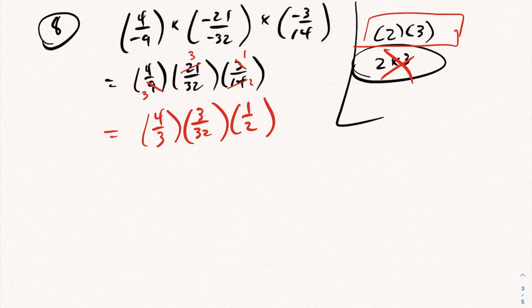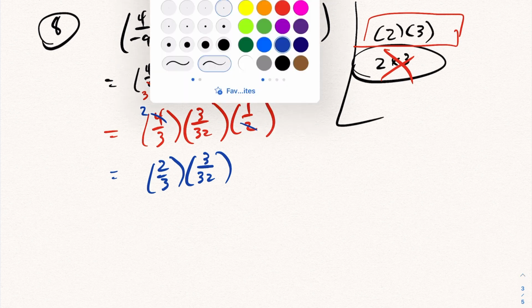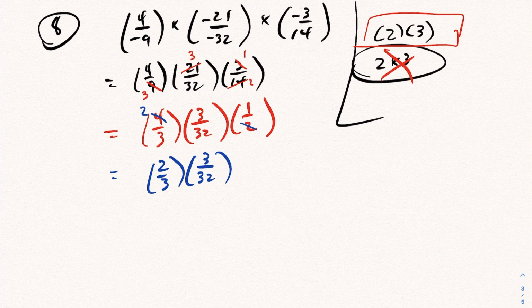I can divide top and bottom by 2 here, and that'll reduce to become a 2. And you can keep going if you want, rewrite it again. Just try to get it as simplified as possible before you actually multiply these out. Notice this now has simplified to become a 1, so I don't have to write it back down. And lastly, there's one last simplification I see here. The 3's will simplify to become a 1, and the 2, divide that by 2. So all of that work we did reduced to become 1 over 16.